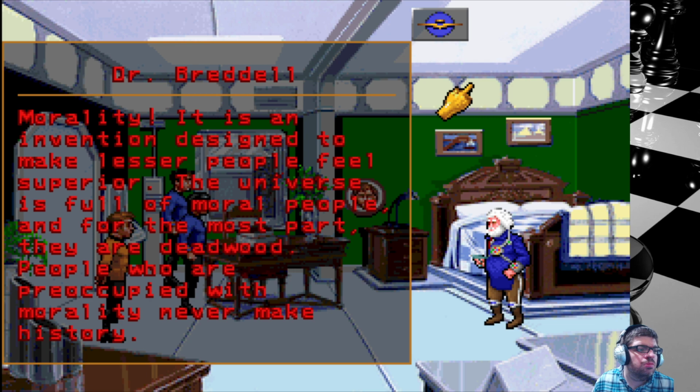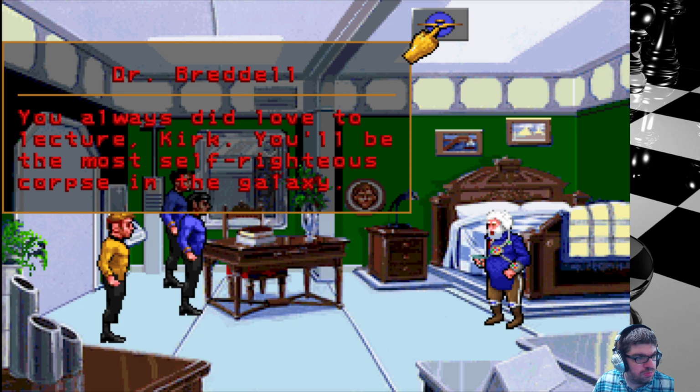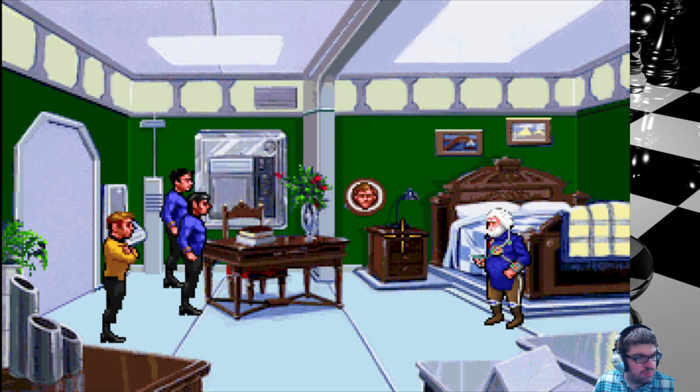Morality. It is an invention designed to make lesser people feel superior. The universe is full of moral people, and for the most part, they are dead wood. People who are preoccupied with morality never make history. You always did love to lecture, Kirk. You'll be the most self-righteous corpse in the galaxy.